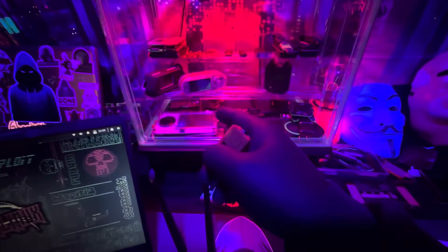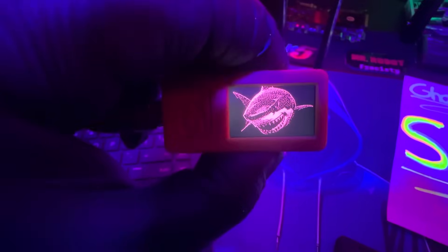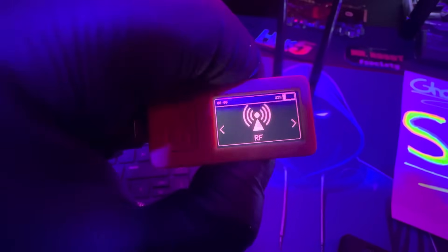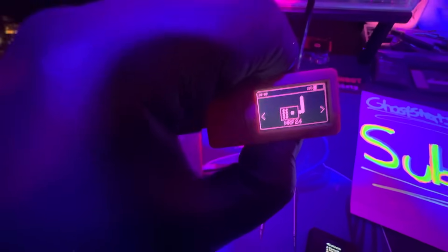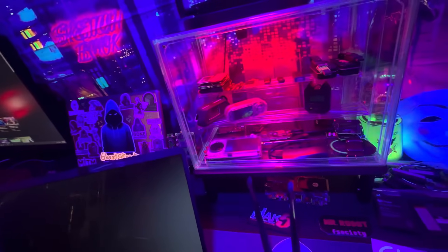This device right here has the Bruce firmware on it, just like the T-Enabled. This thing is like a multi-tool. This is a third-party firmware on this device, and it makes it like a mini Flipper Zero. As you can see, it has a whole bunch of pen testing stuff already built in. And this is again, I think, 30 to $40 as well. So you don't necessarily need to buy a Flipper Zero.